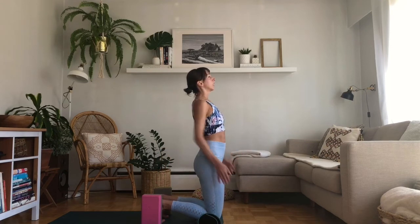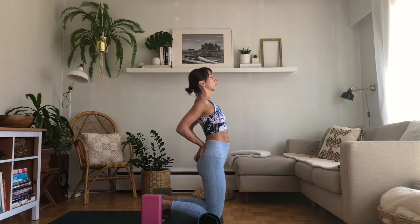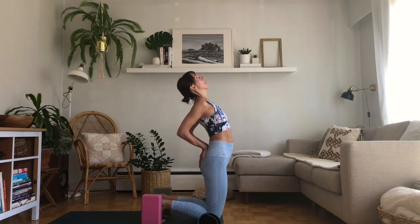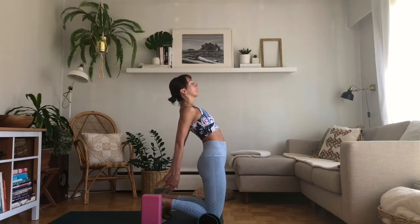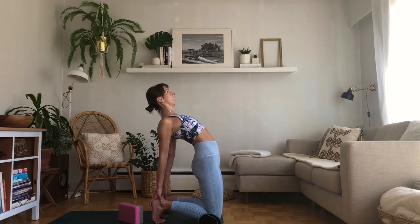And then once again, start with your hands onto your low back. Snuggle the shoulder blades closer towards each other. Press your heart up towards the sky. Lean slightly back. Don't go past the point when you can't catch your breath or breathe comfortably. Stay here or drop your hands onto your heels, catching both heels at the same time.